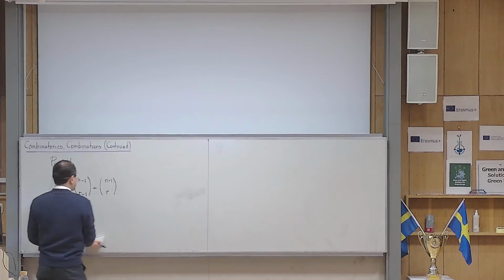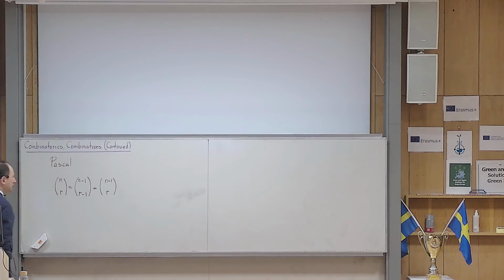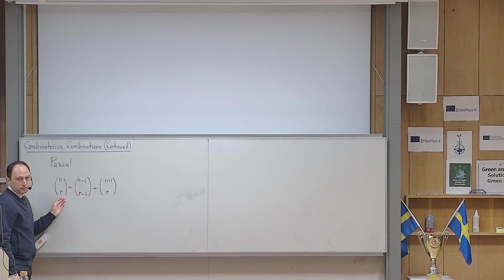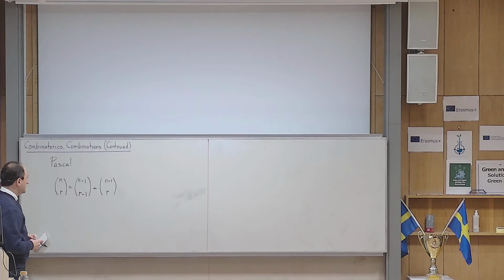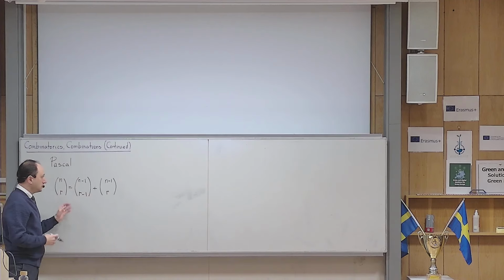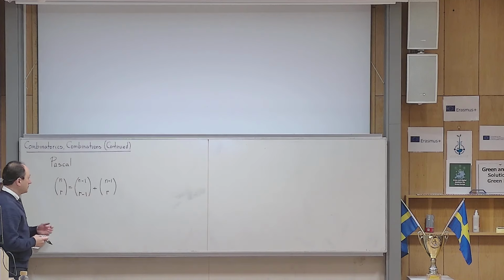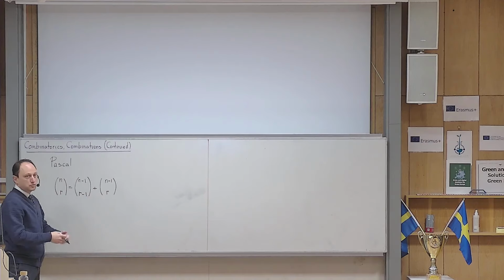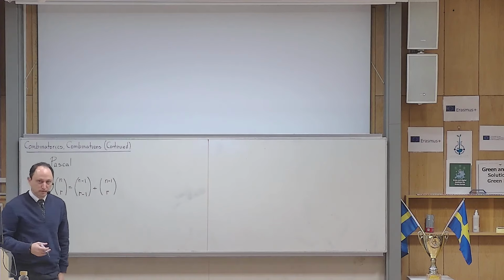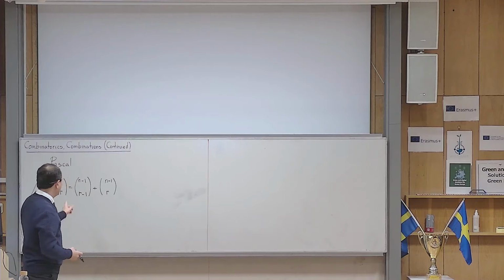So we want to prove this Pascal identity. This is a problem in the book. We can prove it algebraically, or we can prove it by storytelling. Both of them are good, so let us just do them one by one. So first, algebraically. Algebraically shouldn't be any problem. You want to prove an identity using algebraic method, so you start from the side which is more complicated and try to simplify it as you go on and reach the other side.